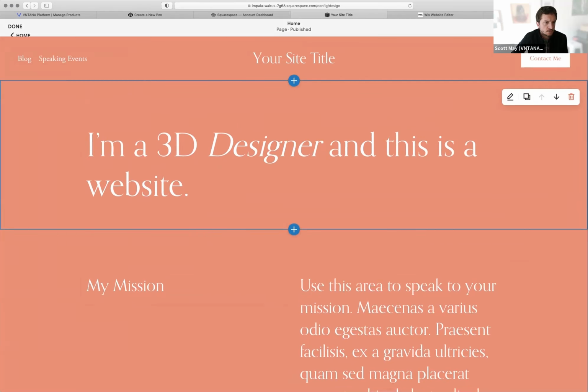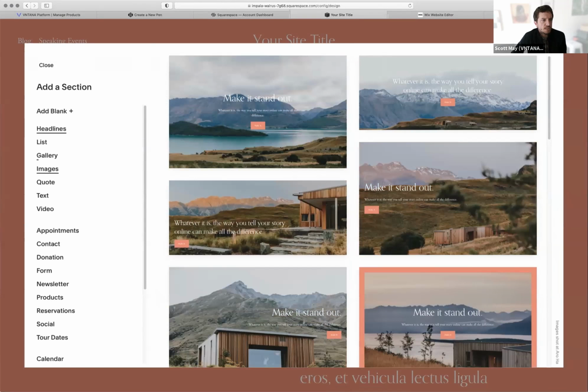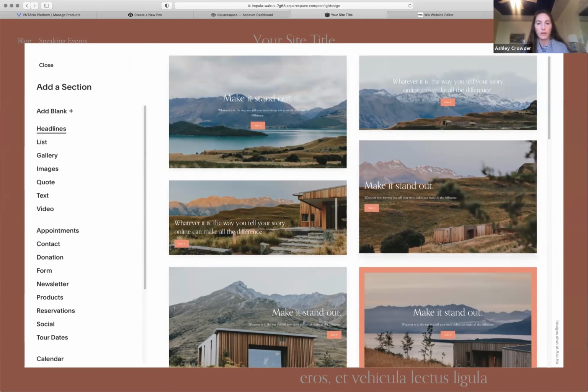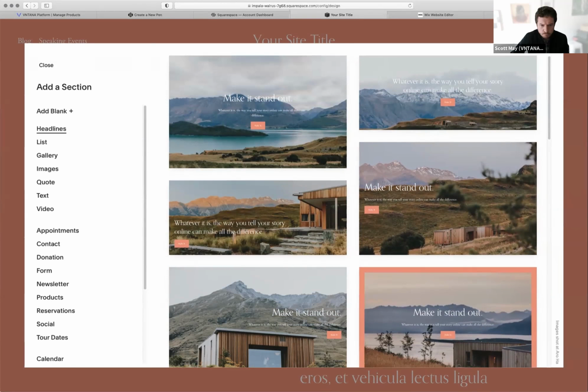I'm going to click on the plus here. And then you have a, your mouse. Is there a reason? I'm sorry, what? We cannot see your mouse on the screen. Oh, weird. Not sure there's an option for that.